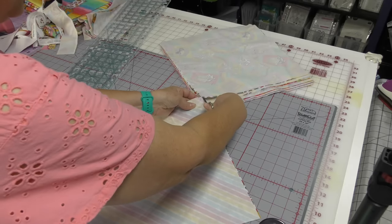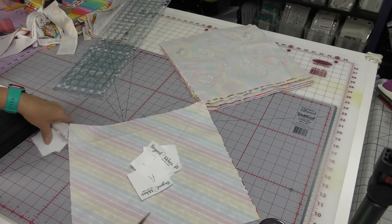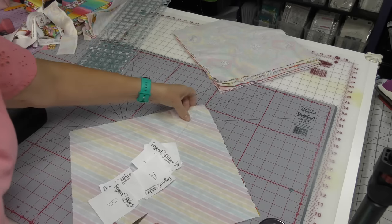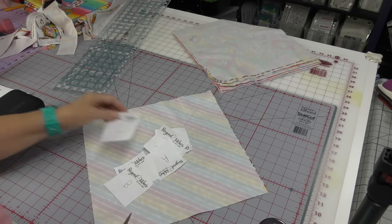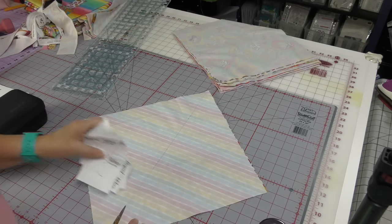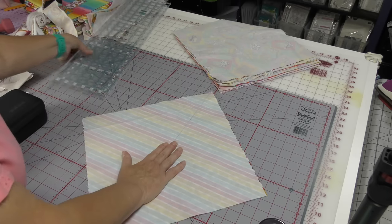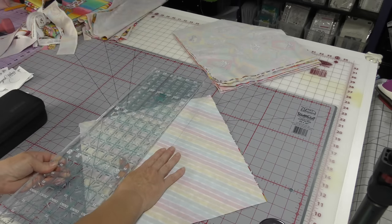Now I left them connected because, do you see where my tags are? My tags are not on the respective fabrics. So even though I have to cut these apart, I'm going to try and keep them in some sort of order.